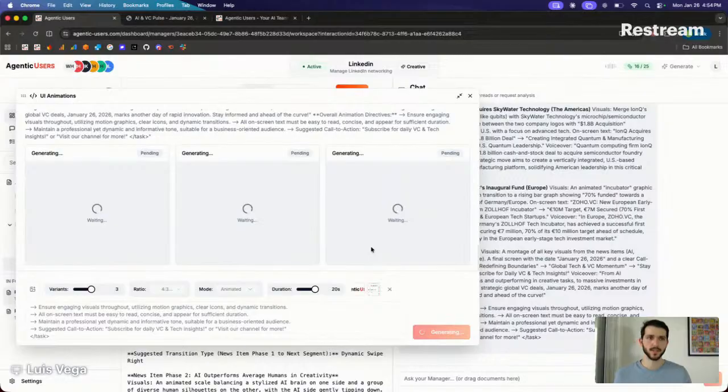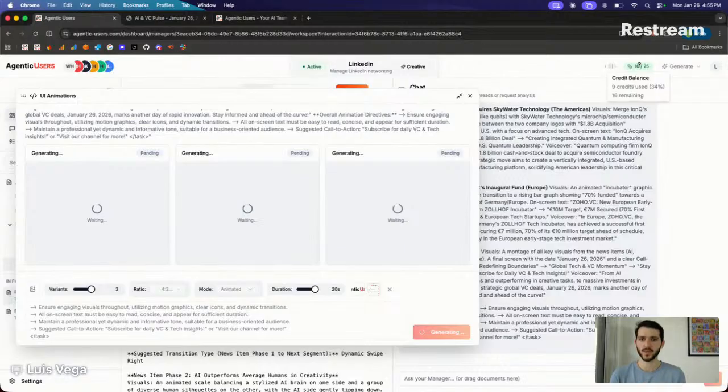And now we're generating three. One thing that I do want to mention is that you can do a lot of iterations without worrying a lot about the cost. You can see that right now I have only used 34% of my free tier on agentic users, and I've been doing this for months. So you can sign up, use these credits, and if you're out of credits, just sign up for $10 a month and you get 100 credits. So that's a lot of usage that you can do without worrying about increasing your cost.